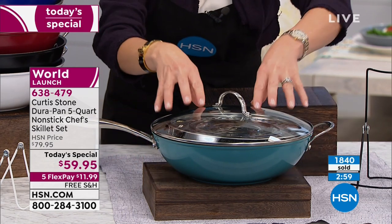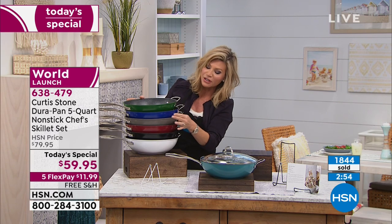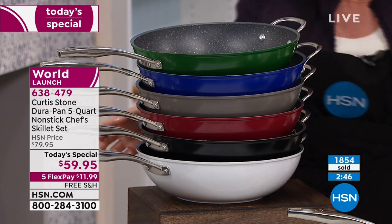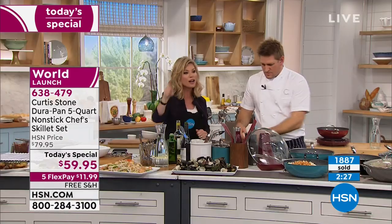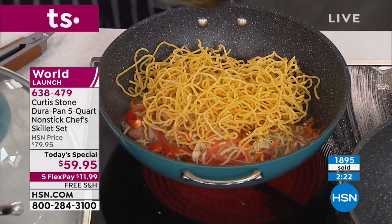The colors available: turquoise shade, last call on that green, navy, Curtis Stone gray, beautiful red, classic black and white. You're also going to receive a great recipe book. You can give us a call or go to hsn.com to jump to the front of the line — we do have a hold and we don't want you to miss out on your color. Make that credit card payment tonight — one payment interest-free — and it's on its way to you. Whether you're doing eggs or frying, it does it all.